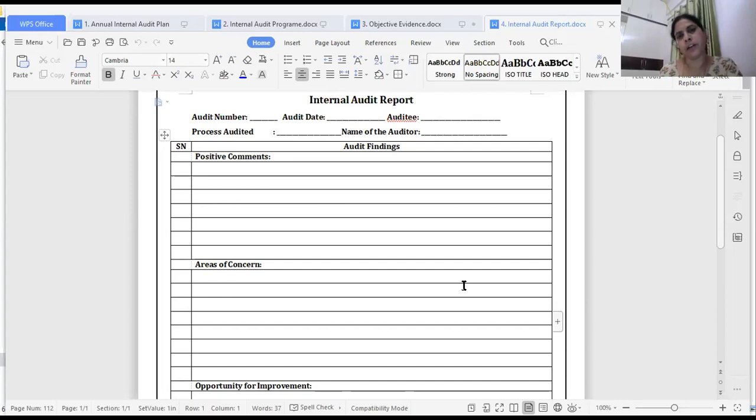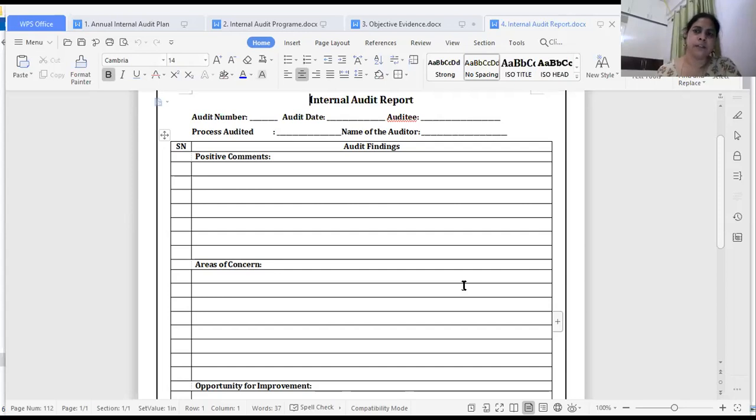This is not a kind of thing that you went and you asked for one paper and something was not there and something would have gone wrong, and maybe after 1 week or after 1 month of time it may correct by itself. So you cannot conclude that this is going to be a risk or this is going to be an opportunity. You will put that into observation. Always only an observation we call at the first stage.